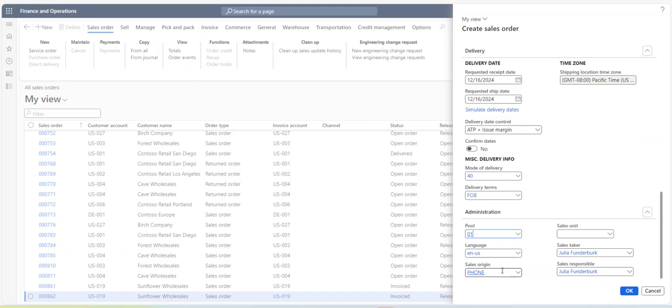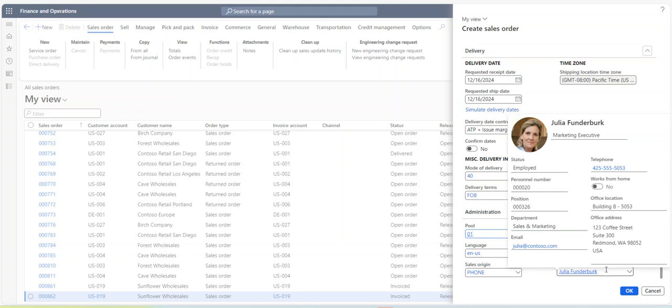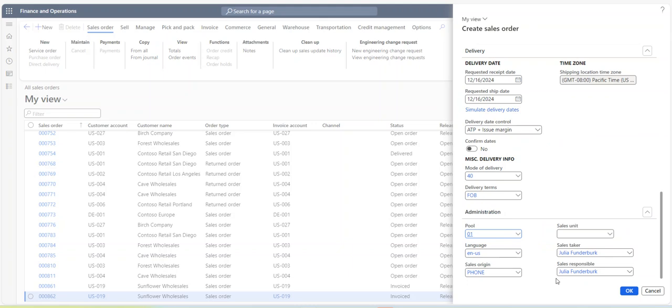Okay, and in the administrator section, the sales taker and sales responsibility person come from the employee master. The sales taker is the person who has been creating this particular sales order, but the sales responsibility person can be changed. For example, if a different sales executive took this sale and brought it to me to make the invoice, he will update the sales responsible person with that person's name, and click on OK.